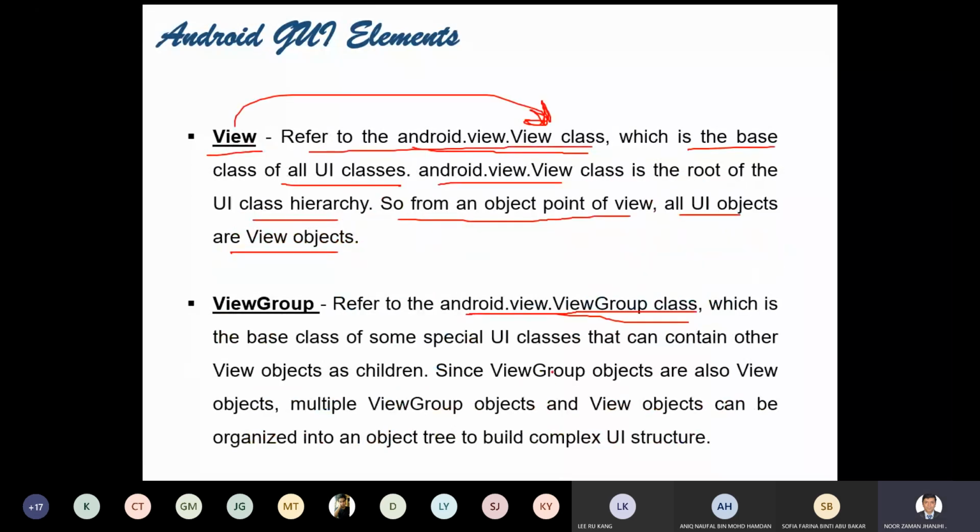Then we will start using them and you will understand it more clearly. This is the base class of the user interface, so all these things are linked with the user interface, and they can contain other view objects as children. Since view group objects are also view objects, multiple view group objects can be nested. Rather than going into more bookish language, I'm taking you to the next slide.